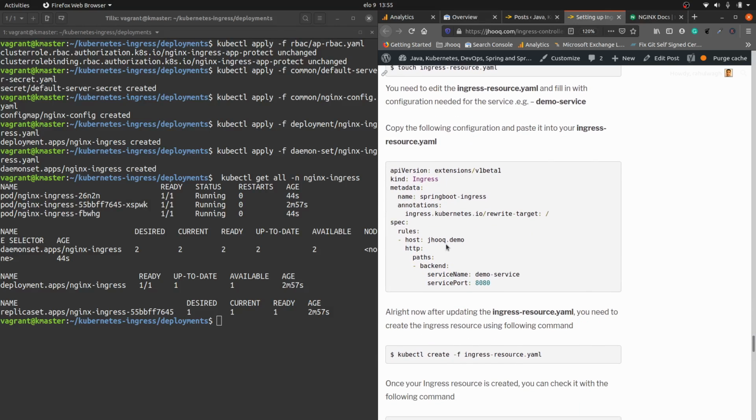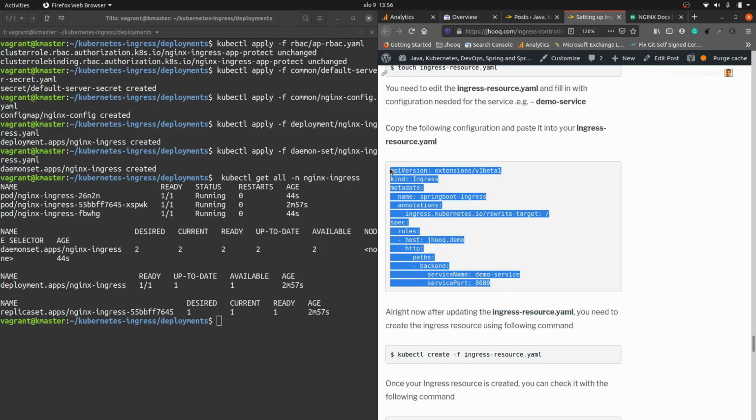Here you can see this is the ingress resource configuration. Here we are defining the service port and the service name, demo service, and this is the host. This host is accessible from outside of the cluster, a domain name like google.com. So this is the host name which we are trying to target. We will access our service using this host name, but internally that service uses the name demo service. This is the service we are going to expose in our Kubernetes cluster with the name demo service, and that service will be running on port 8080. So this is the ingress resource that we need to create.